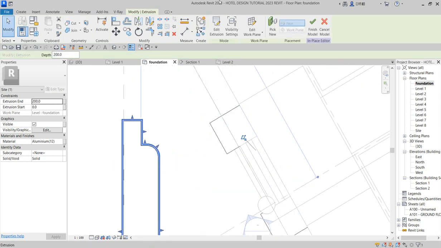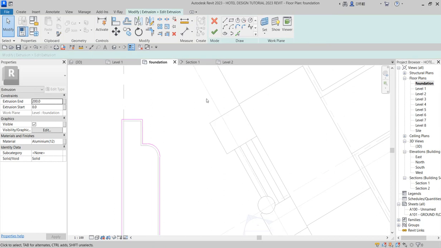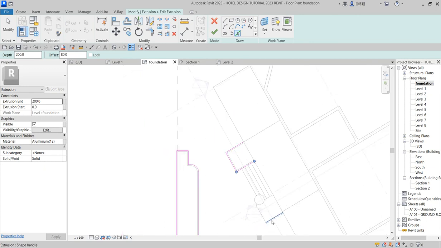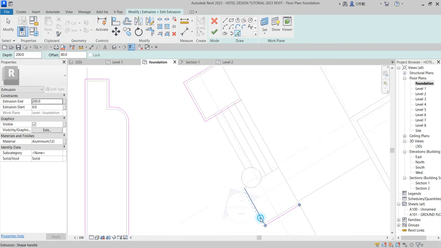And the outside one, edit, edit extrusion, line and you put offset of 80. So you should do it around here. Okay.